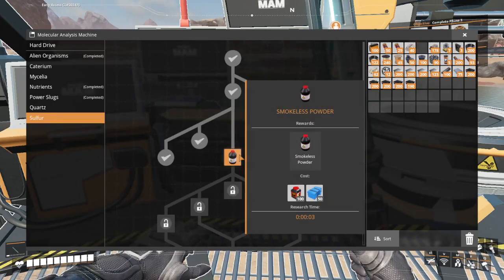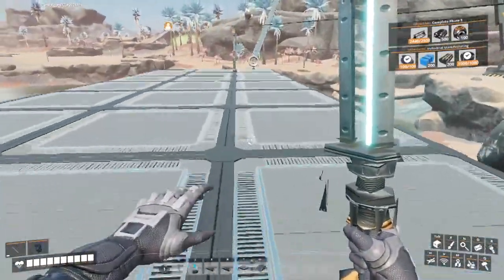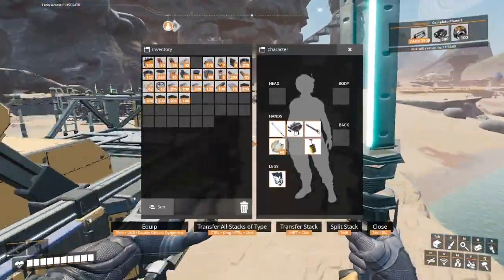And then, so I need 100 plastic and 100 polymer resin. Okay, I'll leave the plastic in the hub chest. Okay, I just gotta go and grab some more black powder. Almost left without the concrete. Thank you for reminding me.